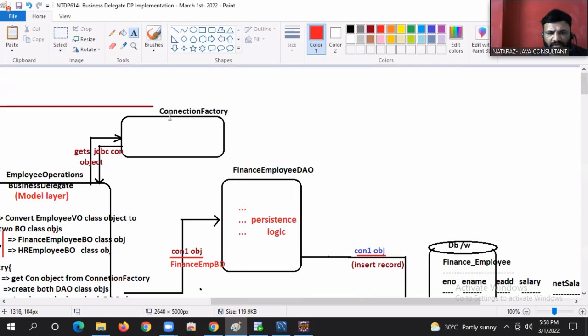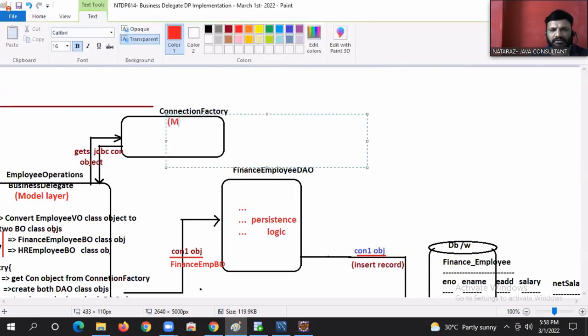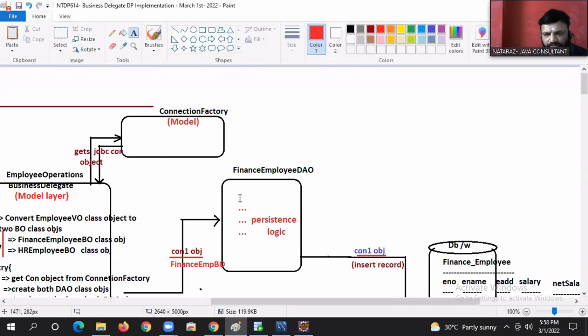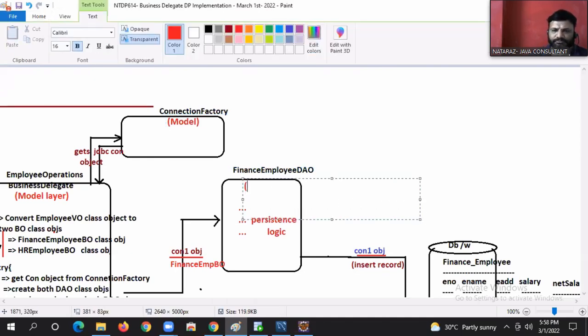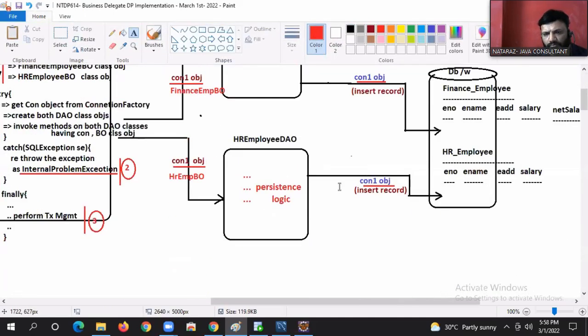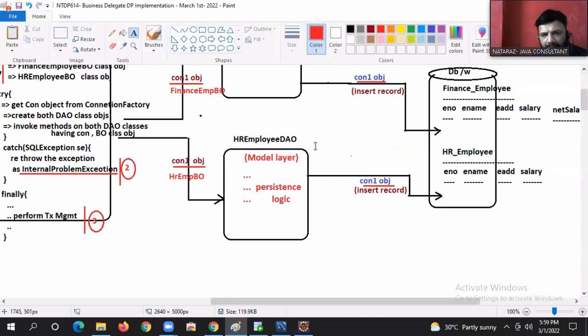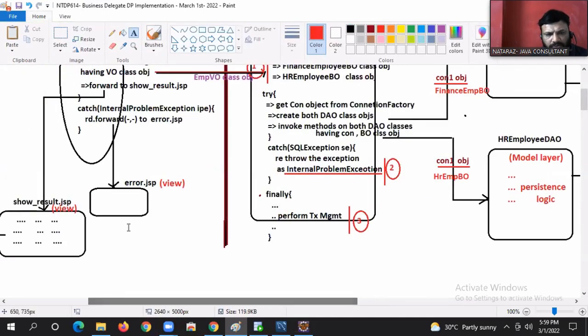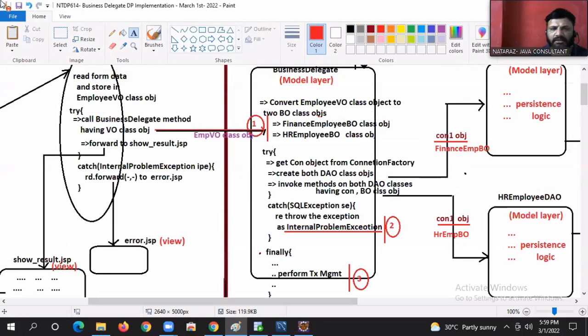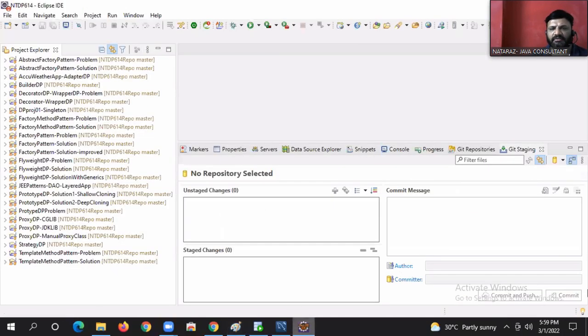This comes under what, guys? Model only. Model layer. This comes under model layer. Yeah, this is the exact application, guys.